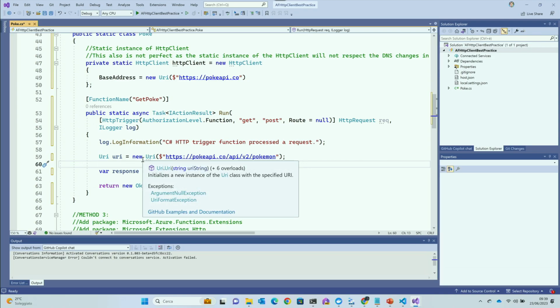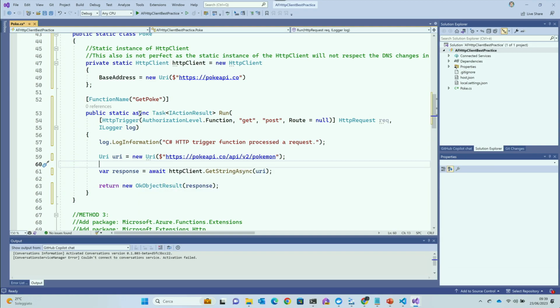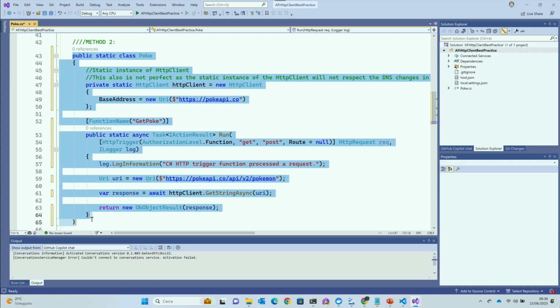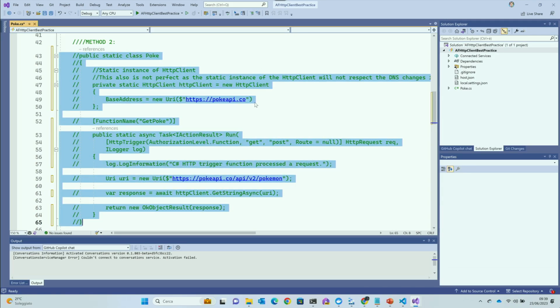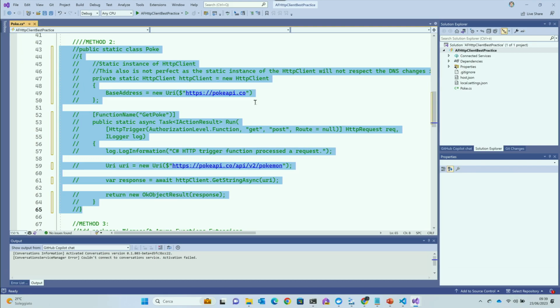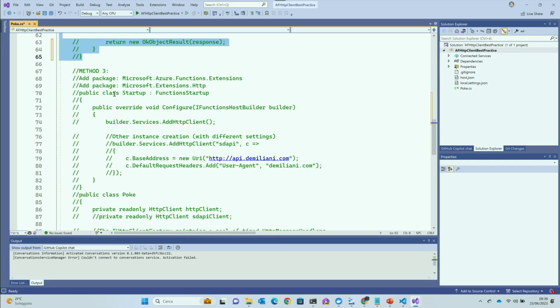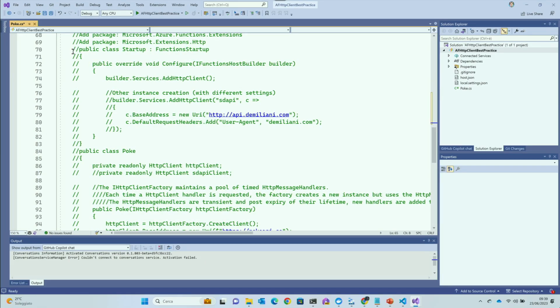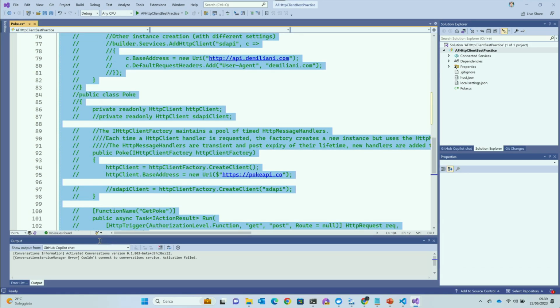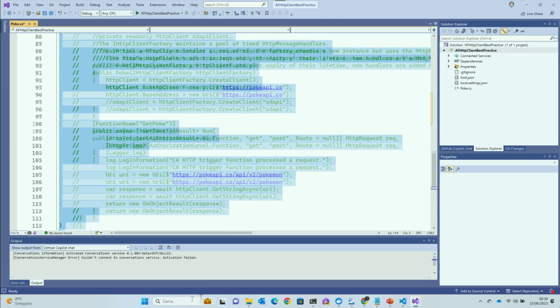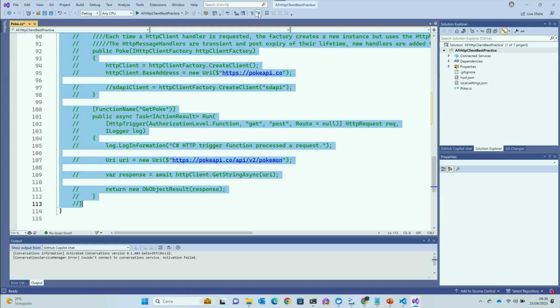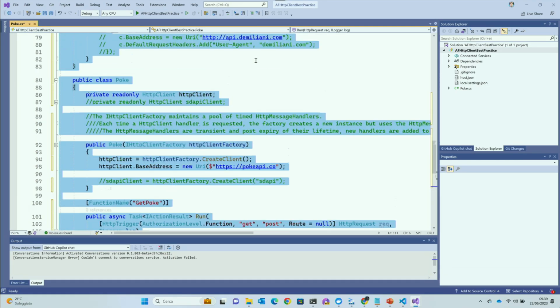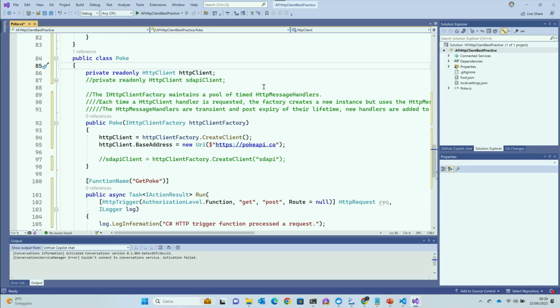So this is the minimum requirement that I suggest if you want to use HTTP client inside Azure Function and not have problems. The best way, and the recommended Microsoft way to do that in .NET 6 and before, and after, sorry, is something like this. More complex, I agree, but it's the best way in terms of performance, costs, and so on. That is using what is called the HTTP client factory object.